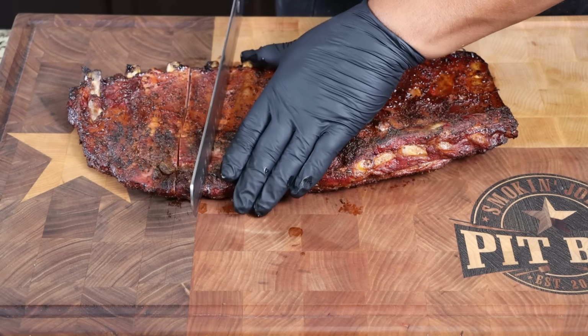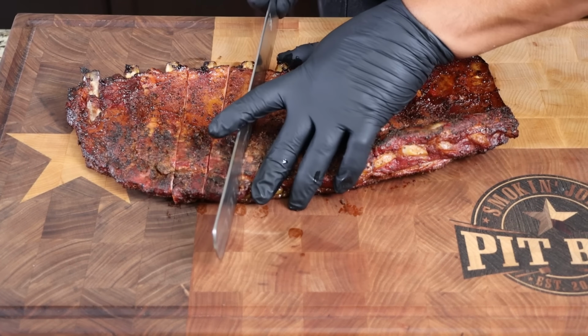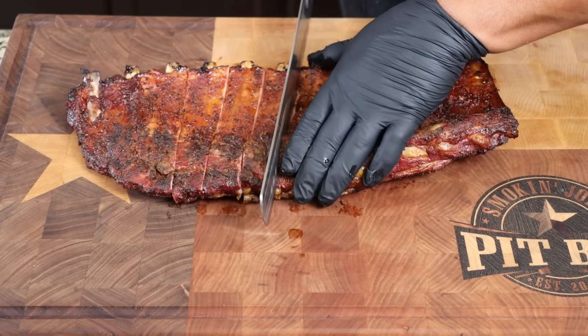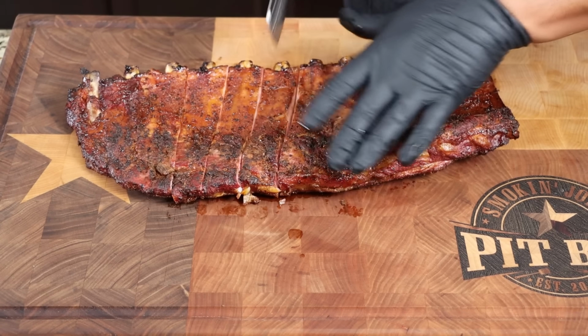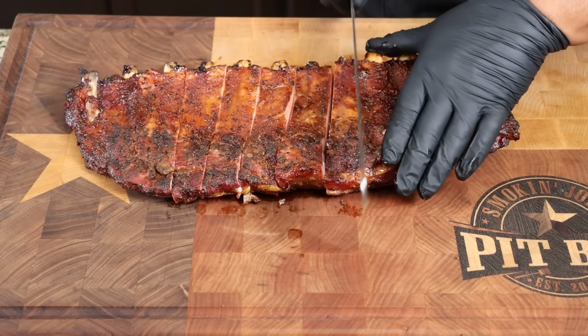Man, they are slicing nice and tender. Again, these are not competition style ribs where the sauce is just flowing all over them, and that's really all you taste. I am not a big sauce fan, so I know these ribs are going to be absolutely amazing.